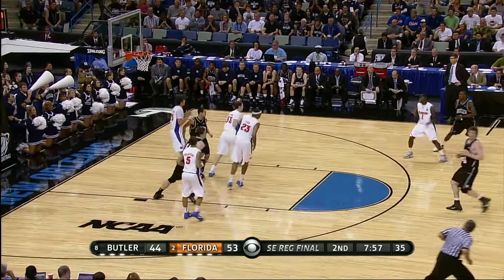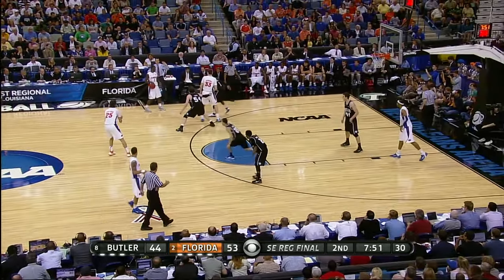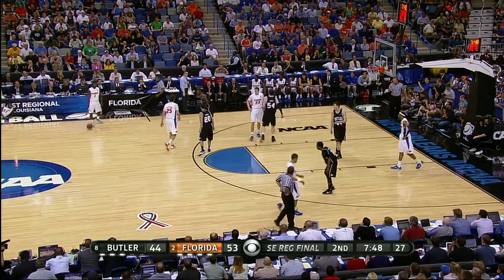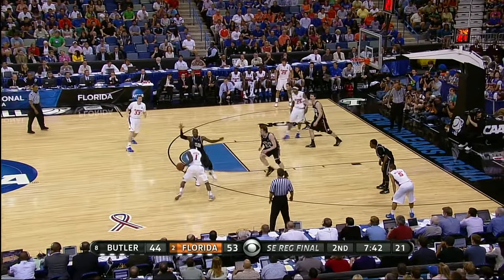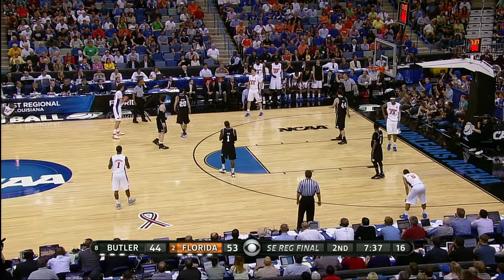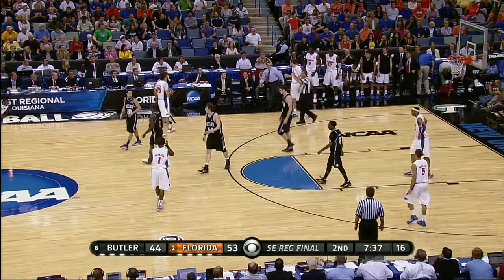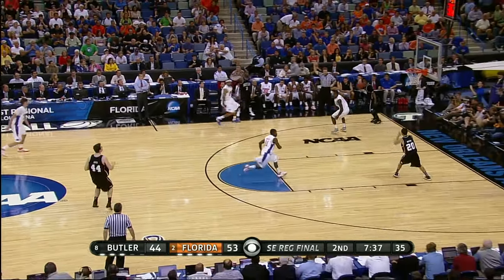Fifteen-footer, Howard, that one partially blocked. But I like him being aggressive at that free throw line area. Now a little ball fake and put it on the floor might help the next time. Half-court game here in the second half. Florida dominant. And an offensive foul is called against the Gators. Well, to me, where is Butler going to find the offense? This is the team that usually shoots close to 45% on the season, already 36% in this game. Really, Mack, Howard, this last 7:37, have to find a way offensively to put this team on its shoulders. How do they do it?